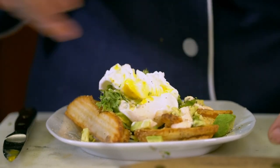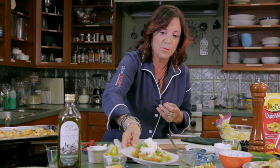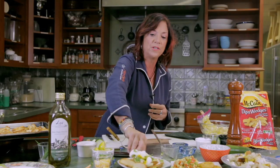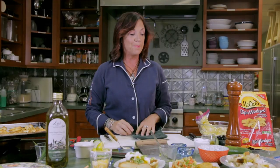You can even put two eggs on there if you wanted. I didn't make an extra egg, otherwise I might have put two on there because that's quite a bit of fries. But look at how delicious that looks. We'll hit it with a little bit more cilantro. And you've got yourself a delicious, delicious egg dinner, breakfast, meal, lunch, whatever you like.